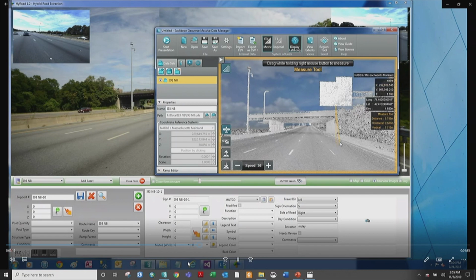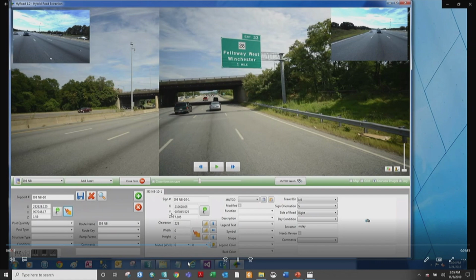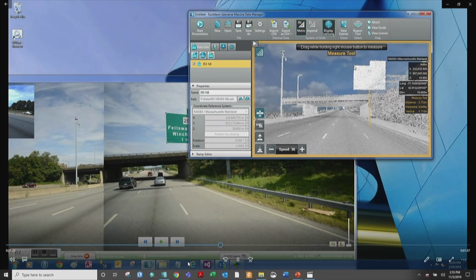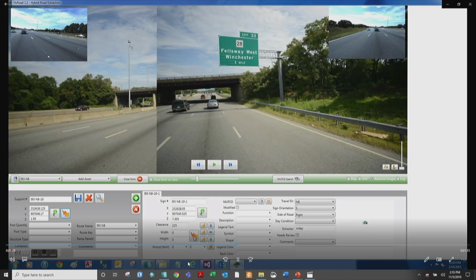So what we can get here is the height of the sign, the width of the sign, the vertical clearance, all the information we need. But then we can also use the high resolution picture to have a great understanding of the condition assessment of the sign. So you can see I'm measuring across the sign there, and that gets me the height and the width in one measurement. So it's all about having an organized manner to collect this information. Okay, so that's enough of that video.